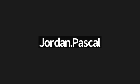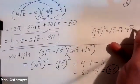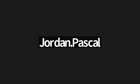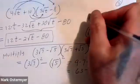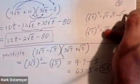I have a question. All right, go ahead. So when you squared the square root of 7 and the square root of 5, they respectively came out to 49 and 25. Yeah, when you square the square root of 7, it's the square root of 7 times the square root of 7, which is the square root of 49. But the square root of 49 is just what rational number? 7, correct? Yeah. And likewise, when you square the square root of 5, it becomes the square root of 5 times the square root of 5, which is the square root of 25, which is just 5.